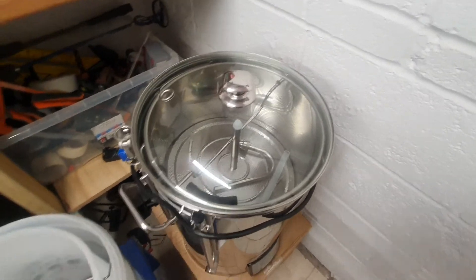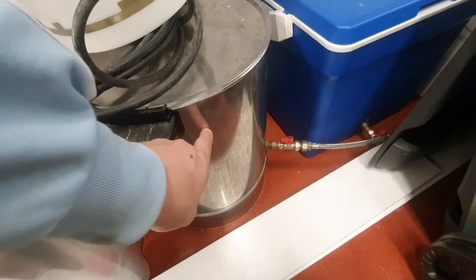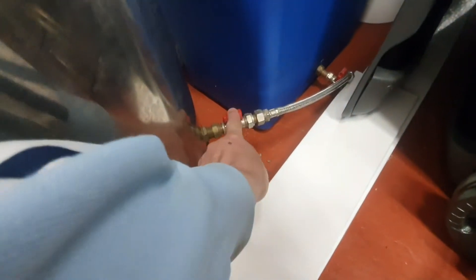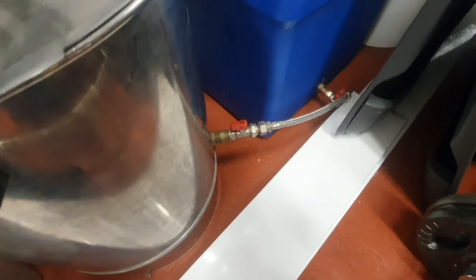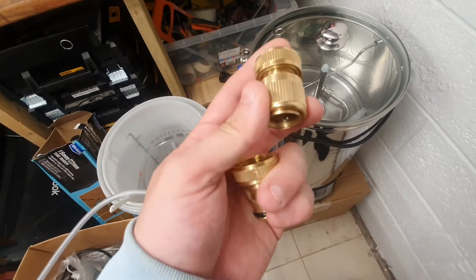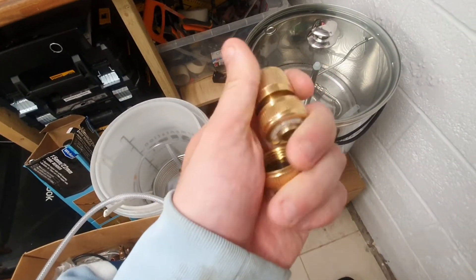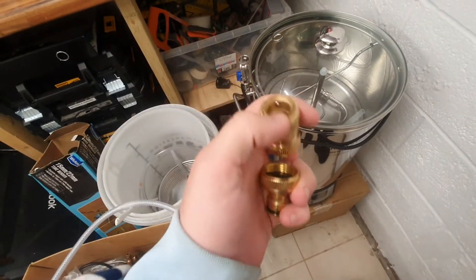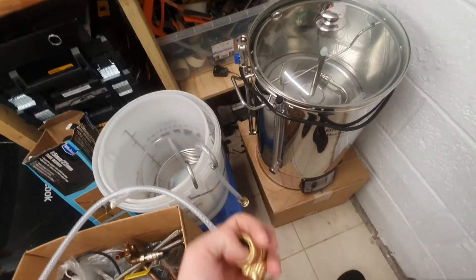What I want to do is utilize my old boiler and use this as a sparge tank, because this already has a heater element in the bottom. I'm going to change this valve for a washing machine outlet valve because it's got the correct three-quarter inch outlet, which we can then screw this brass hose lock connector on. Then using some flexi pipe we're going to bring it onto this effectively, so I can have this on the sparge arm all the time and then quickly disconnect it from the sparge tank using these hose lock connectors.